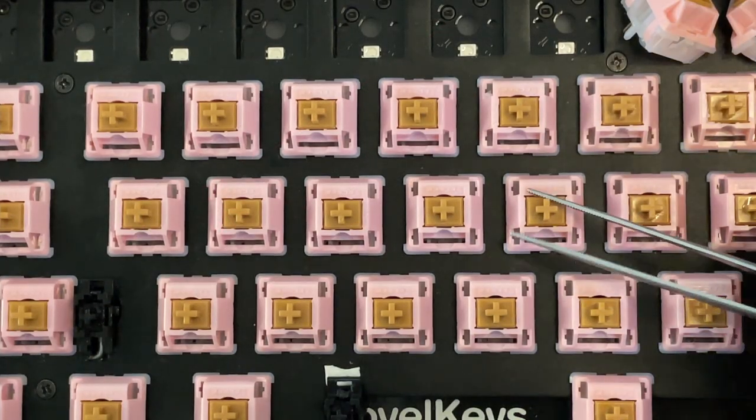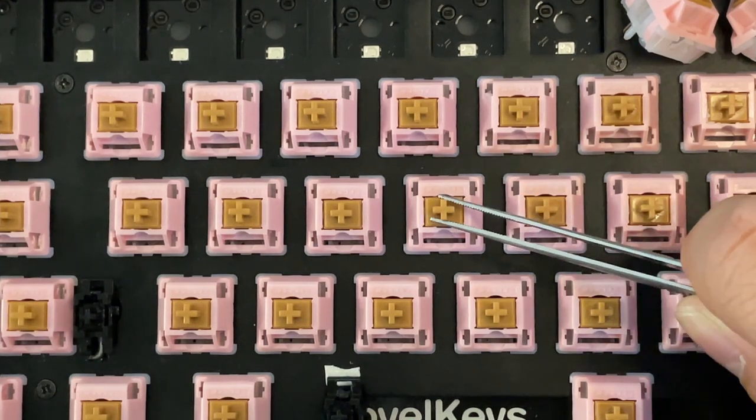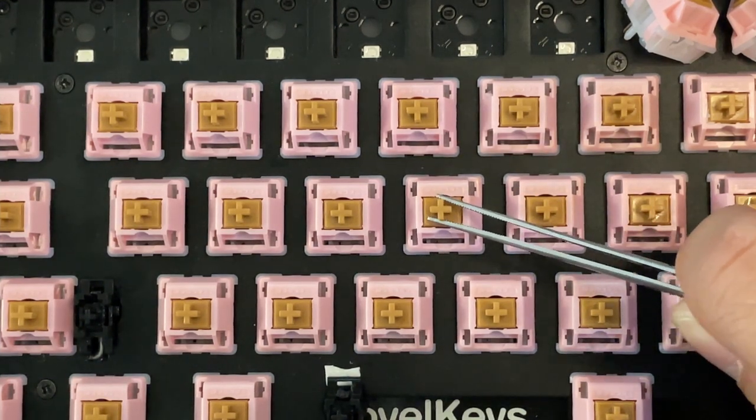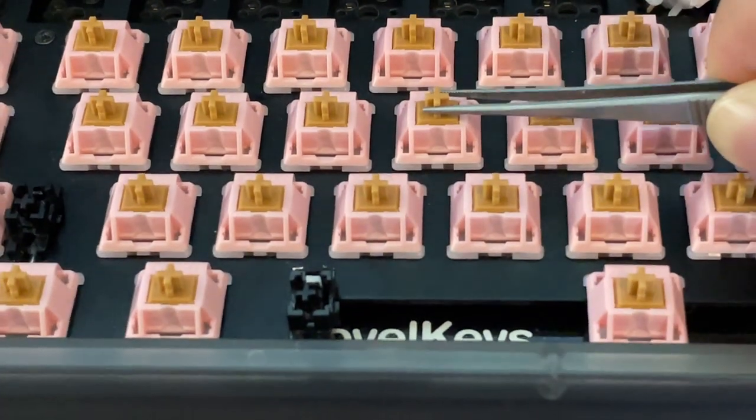When I was taking out the keycaps, I noticed that these switches would come off on most of them. They're pretty wobbly and don't sit very securely into the plate, so that's just something to keep in mind.